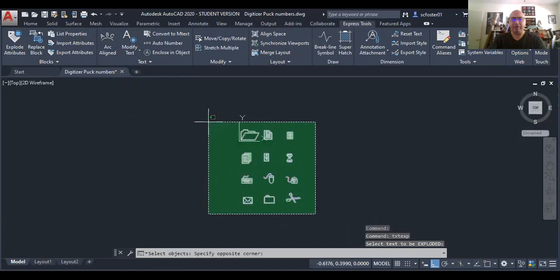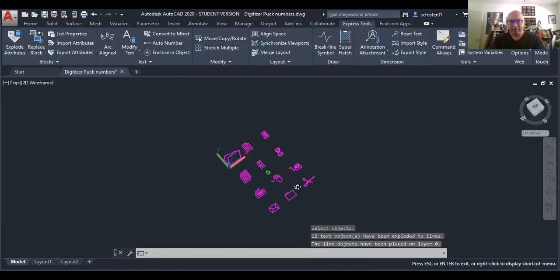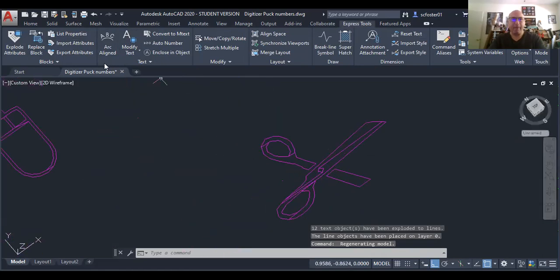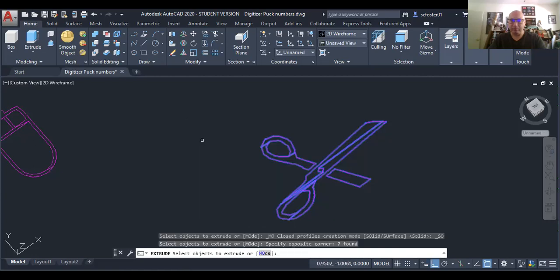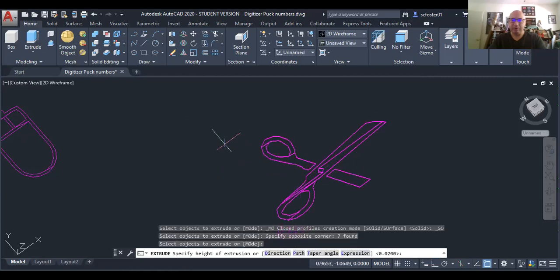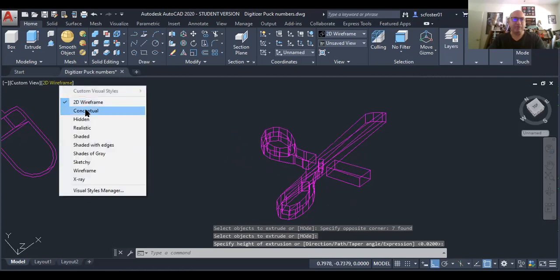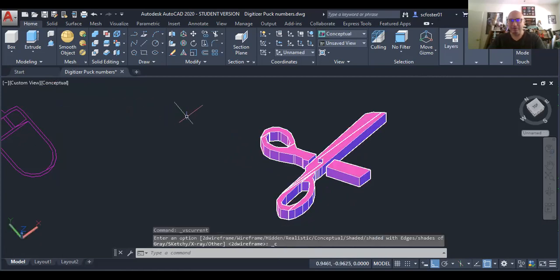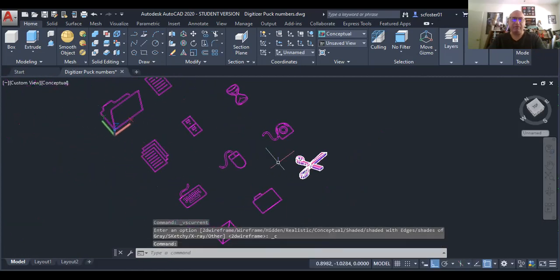So grab that all, it explodes. Go back to the Home tab, go to Extrude, and extrude all that. Change my visual style.